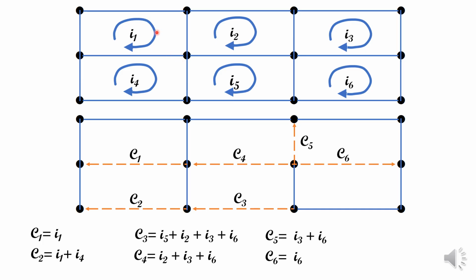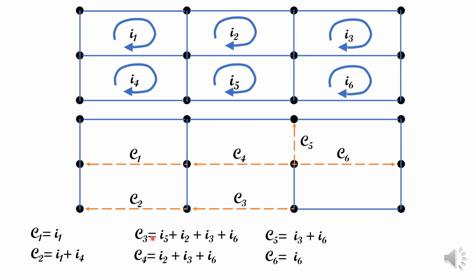So for I1 I have x units flowing this way, and for I4 I have x units flowing in the other direction, and these will cancel each other. So when I add x units for I1 and x units for I4, I'll get x units flowing around this cycle, which is the same as C2. So that's the meaning behind these equations.